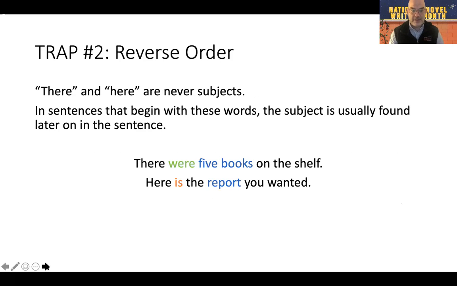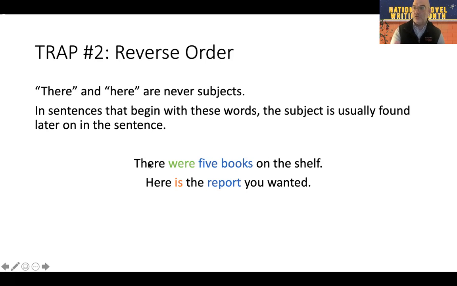What's important to remember is that there and here, when they start a sentence, are never the subject. And we won't get into what the actual function of these things is, unless you want to go on to be like a grammarian at a style house or something. That's not that important. What's important to remember is that they're not the subject. Okay, so we have this sentence here: there were 5 books on the shelf. What's being on the shelf? It's not there. 5 books were on the shelf.